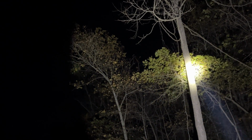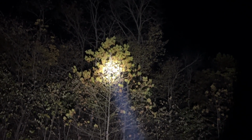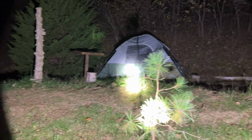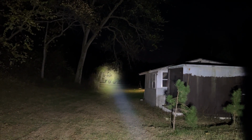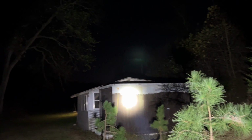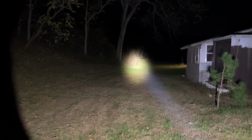I mean, you could go coon hunting with this thing for sure. Look at it up there on that walnut. It's lost all its leaves. Sycamore right there. But yeah, it can really shine here. Back down here toward the road. Big elm tree right there. You can see this little building here. It is bright. This is a beast of a light.